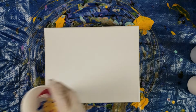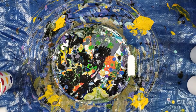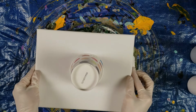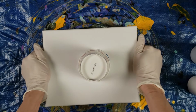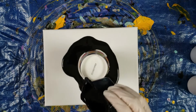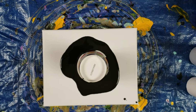Oh dang it, I shouldn't have stuck my canvas to it just yet. I guess I can re-stick it, because I need to flip the cup. Gets back onto that Velcro. It's not moving. All right, so what we're going to do is take our base paint and put it around the cup. I don't think I need to get my corners anymore with this technique. I mean, it helps, but I think I have plenty of paint in there.